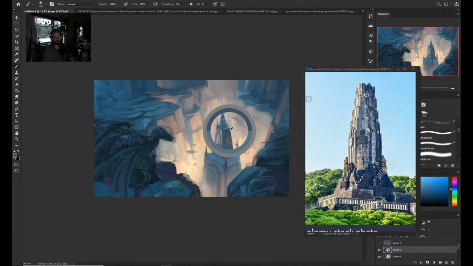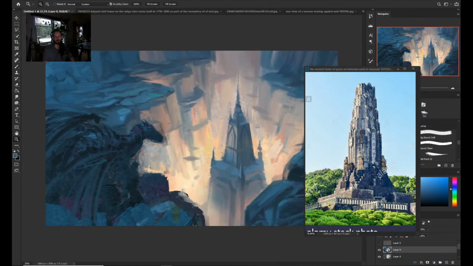And I'm losing some of these edges too, and that's helping to give this a bit more spunk.